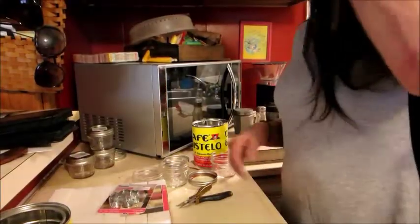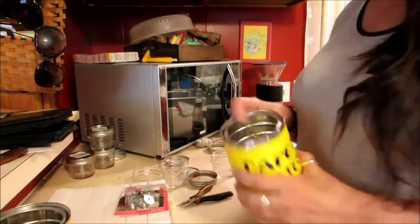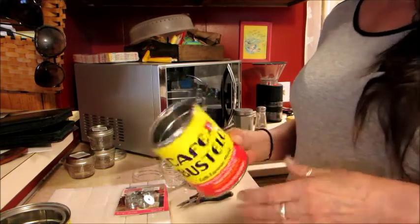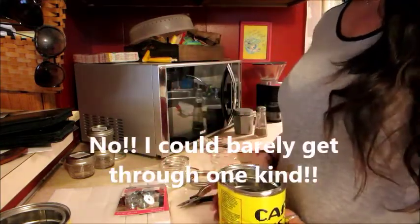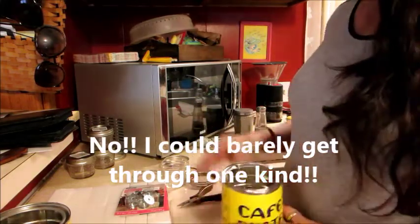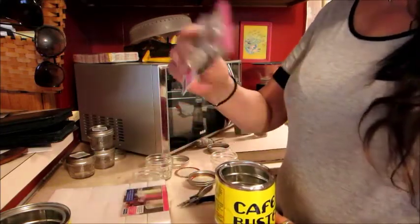I'm not good at tutorials, okay? So you need wax. I'm going to be using a double boiler system, putting the wax in here. And I'm going to be making two types of candles. One is sage, so we'll do those first. Let's just do them as we go. Something to put your melted wax in, and some wicks.